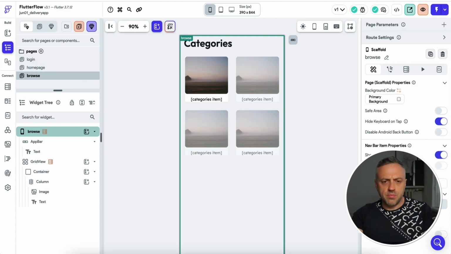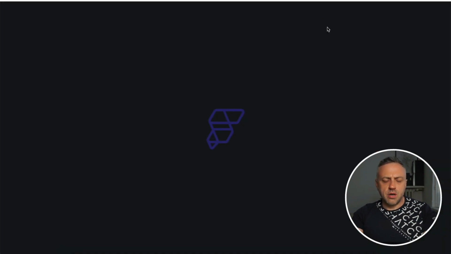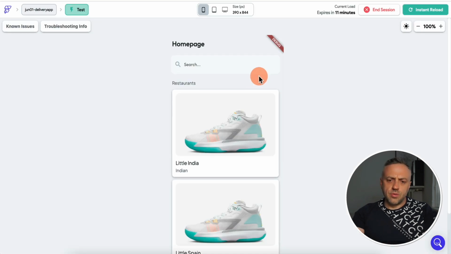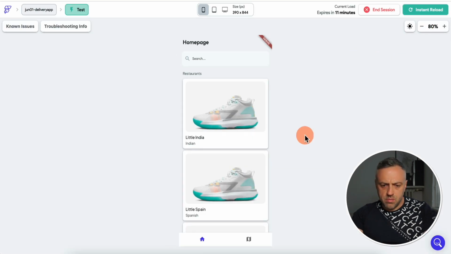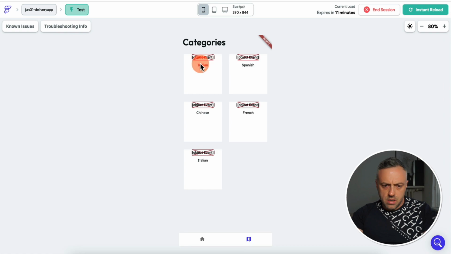Let's go ahead and run this page. Start a new test environment. Let's see how that works. All right, so this is our home page. Let's minimize it. And if we click here, we have our categories. As you can see, we don't have the images because we haven't configured them, but we do have the categories. And as you can see, these are unique categories. We only have 5 restaurants, but even if we had 100 restaurants, we would only have unique categories, assuming we don't have any variations of these names.